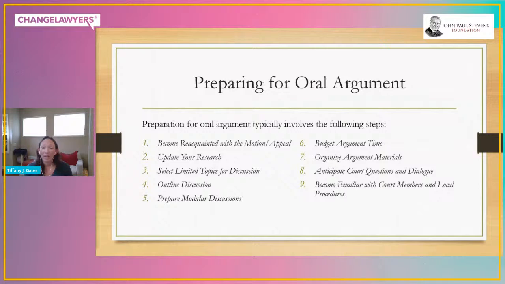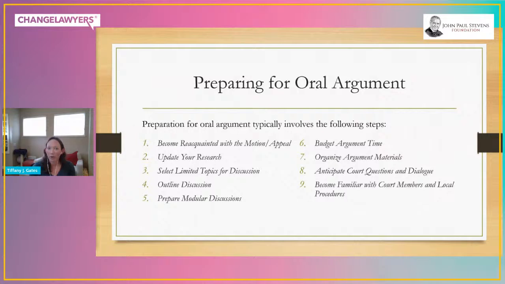On a related note, as you prepare to discuss the points in your outline, also be prepared to not do it necessarily in the order you've selected. Even though it's important to be organized, there's always the very real possibility that the court's going to drag you all over your outline. Having modular discussions prepared ahead of time will help you find your footing in your own argument as you're being dragged throughout your outline. You may have an idea for the order in which you want to discuss things, but being flexible and able to think on your toes as the court decides, nope, you wanted to talk about point number three later, but we're going to talk about it first, and adapting to that situation quickly and effectively is going to make you a very, very strong oral advocate.